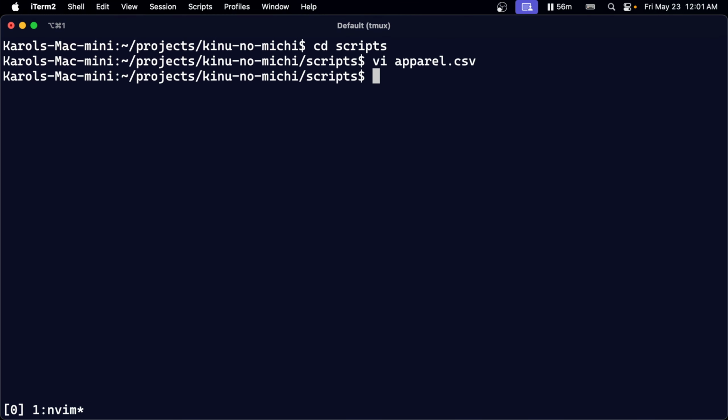So the next thing I'm going to do is write a script to transform this file and generate a UUID version 7 for each of these rows. And since we are using UUID version 7, we cannot really rely on Postgres to generate these UUIDs for us. We're going to be using PowerShell.